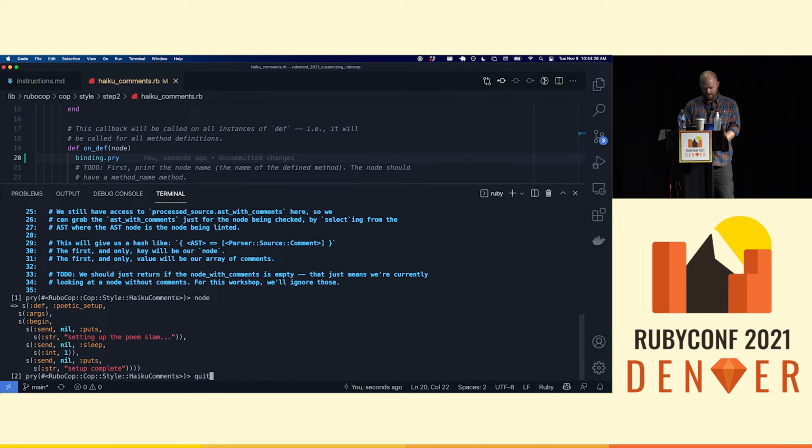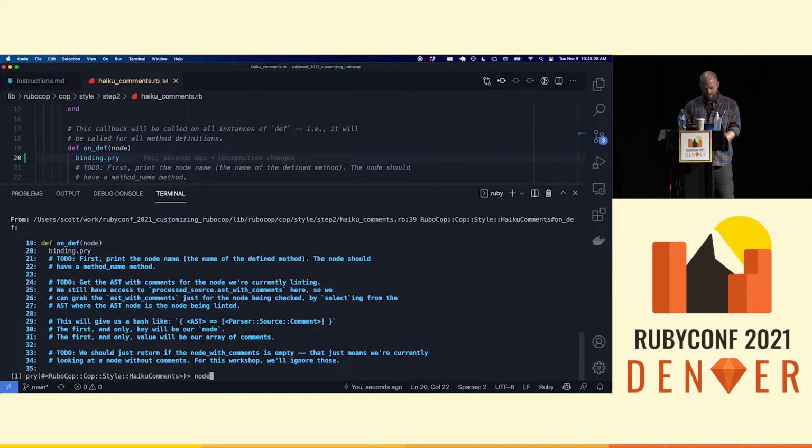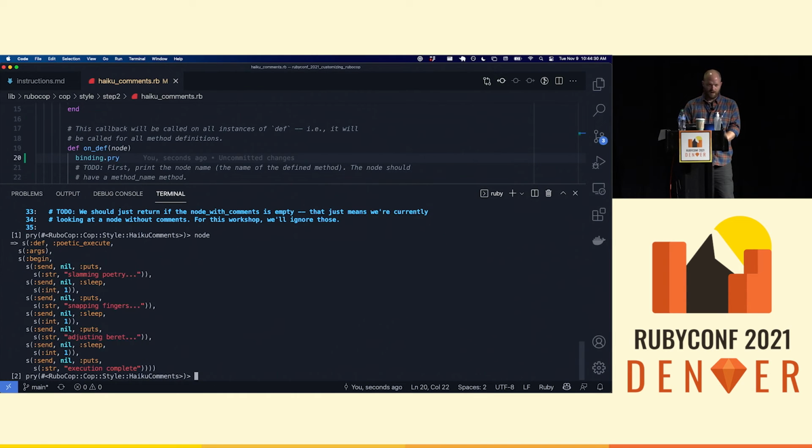If we move forward, there's our second method definition, and so on. For each of these methods, this callback is going to run and provide us with the node.